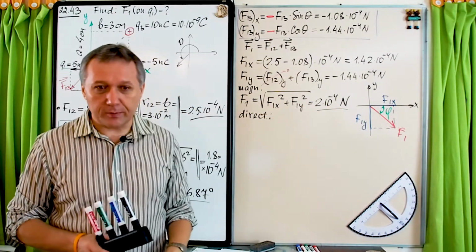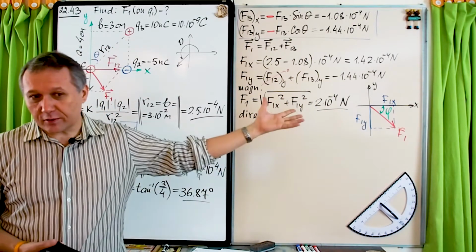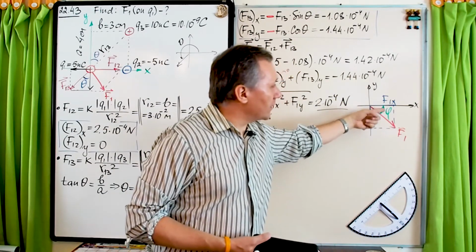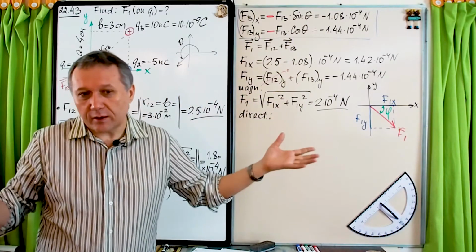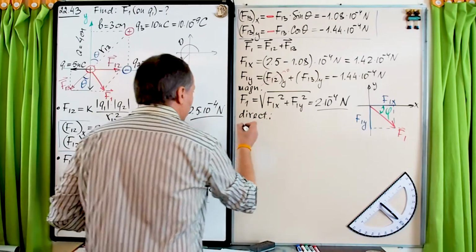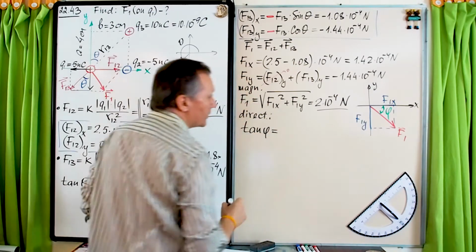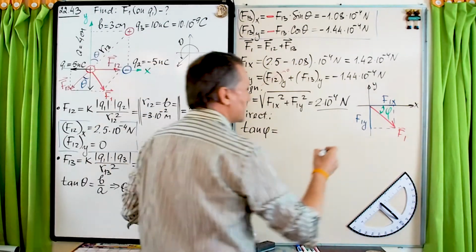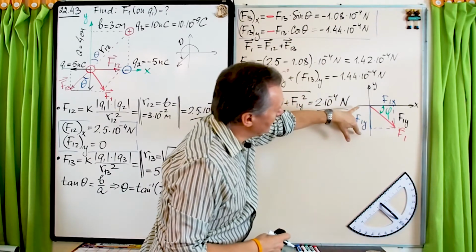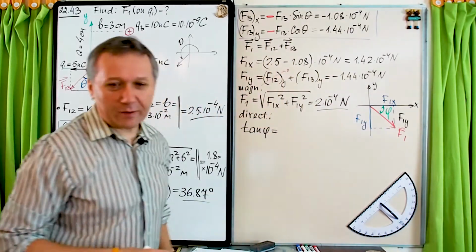But once you draw the separate picture, now it's simplified and you know how to deal with a single vector. It's quite straightforward. So now you can use anything. Most likely I will use this triangle, and I use tangent of phi. Or you can use sine, cosine, because now we know everything about vector f1. Tangent phi will be opposite versus adjacent. So this is f1y, this side. This side, f1y, is the same as this one, because it's a rectangle. And this side and that side we have already.